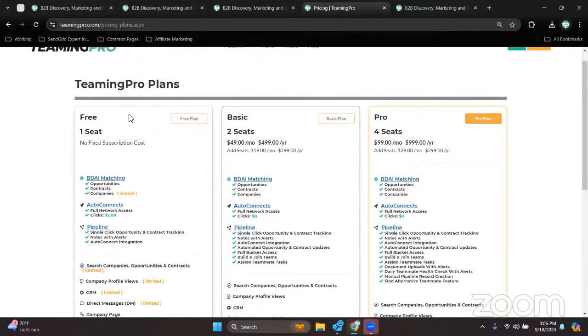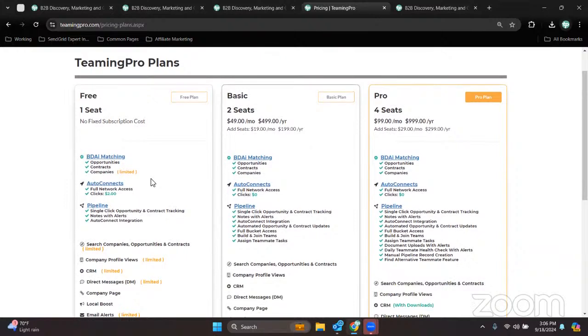If you are a free TeamingPro user, you can use TeamingPro for free for however long you would like to. You have one free account that you can have associated with your company, and that is always available to you. Now, AutoConnect, if you are a free user, pricing is entirely based on the companies that click into your invitation.